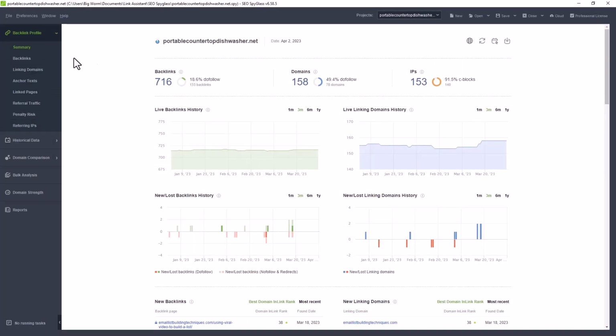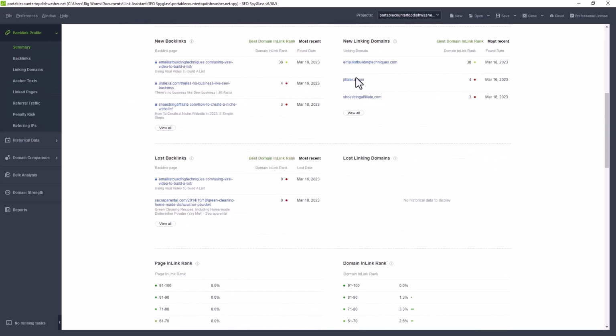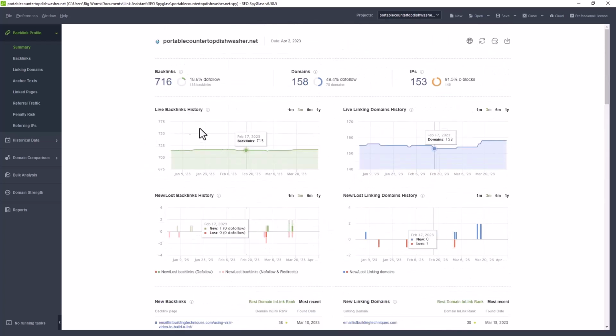let's open this up. So we got this summary, and it'll give you an overview of all the different backlinks information that you're getting. The information that it's showing, I got a tongue twister here, is your current history of the backlinks over a period of time, and you can get that in the historical section, as we'll get to in a second.